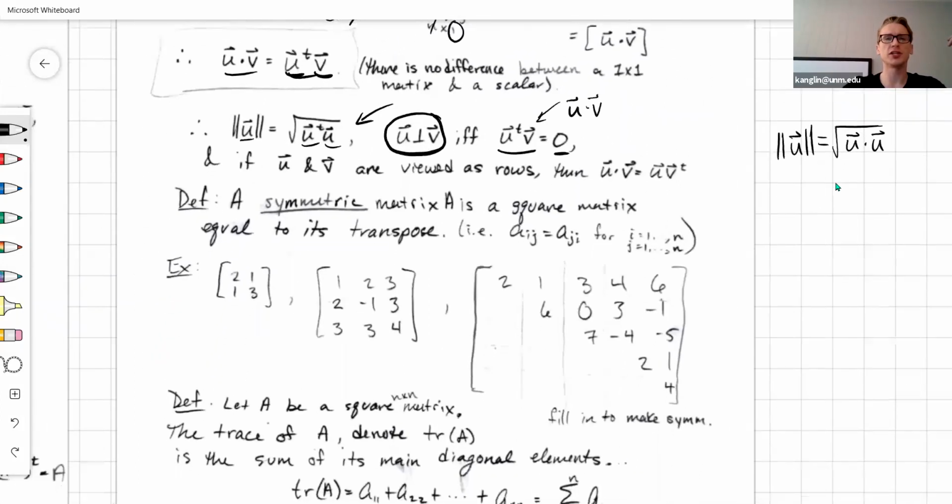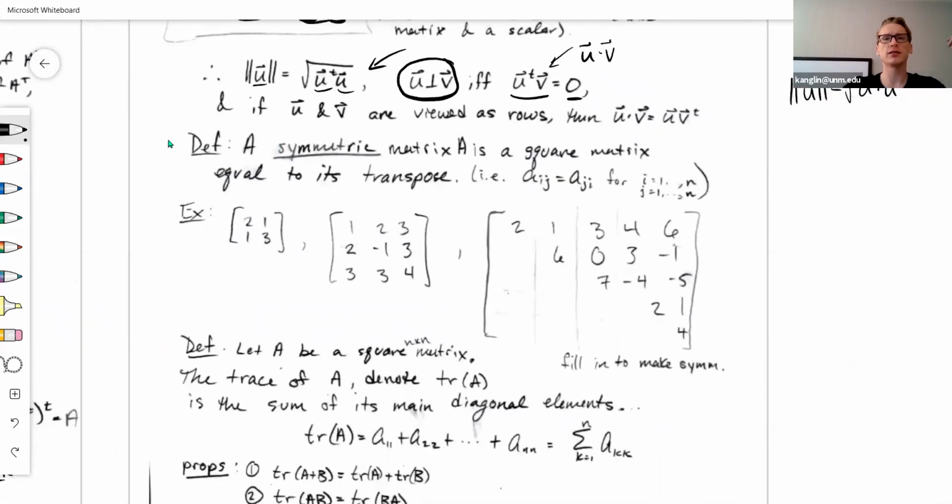So let's look at a definition here. Finally, we get into some stuff we're going to use pretty frequently. A symmetric matrix A is a square matrix that's equal to its transpose. If you're wondering why we're defining this thing where you just switch rows and columns, one reason is that we want to define a symmetric matrix because these, we'll see, have very special qualities.